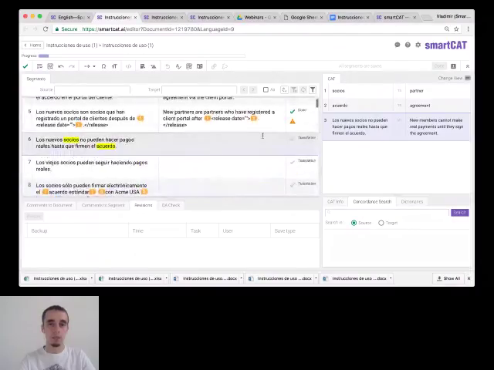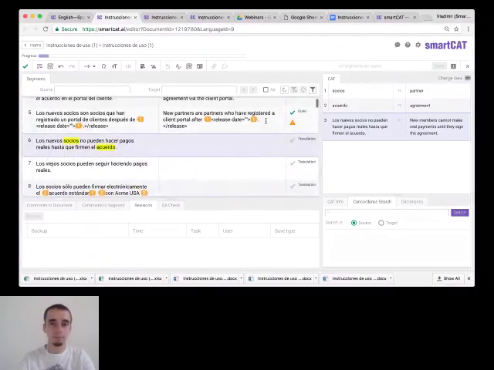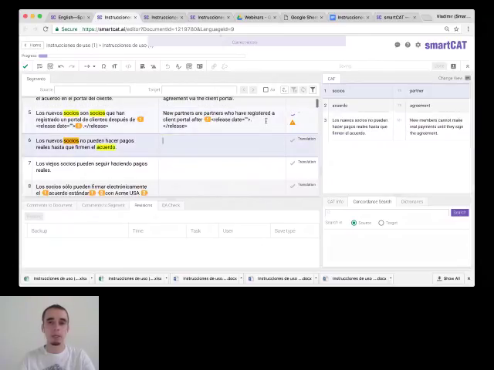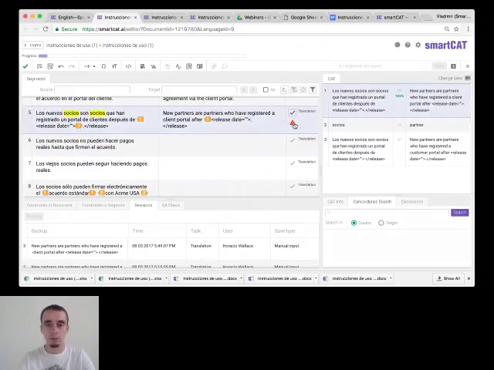For instance, if you skip a tag, you will not be able to confirm a document. You will have not a yellow sign here, but a red sign, and you will also get a pop-up window saying that you must correct a critical error. It will be shown to you in red font, so you see that you have to close the tag.